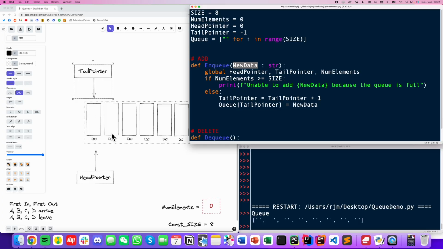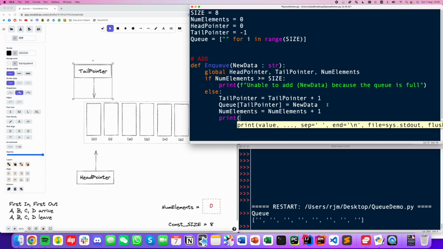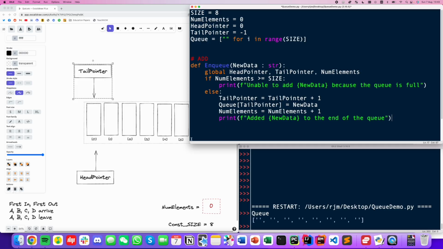So in the queue at position tail pointer, let's write our data. We've also got to keep track of the number of elements: num elements equals num elements plus 1. Then let's print a little success message: added new data to the end of the queue. Excellent.